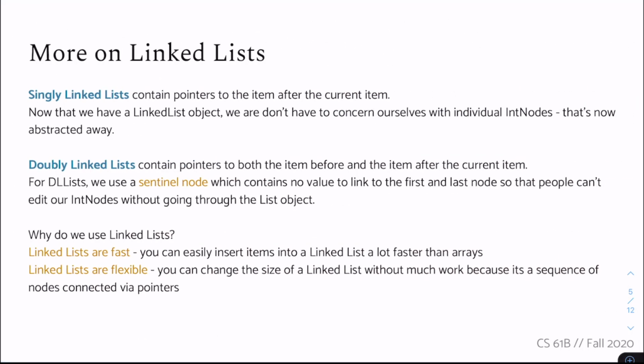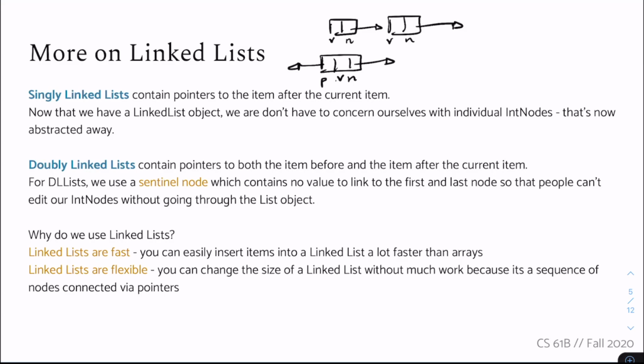Now let's go to more on linked lists compared to last week. So since last week, we learned about doubly linked lists versus singly linked lists. Just for a quick review, singly linked lists contain one value and one pointer to like the next item. So they link in one direction. Doubly linked lists have pointers to both the previous item and the next item. So it would look more like this, with the value in the middle, your previous, your next, and they point in both ways.